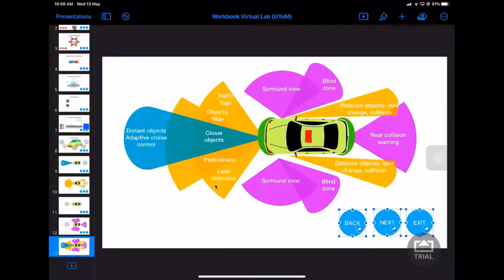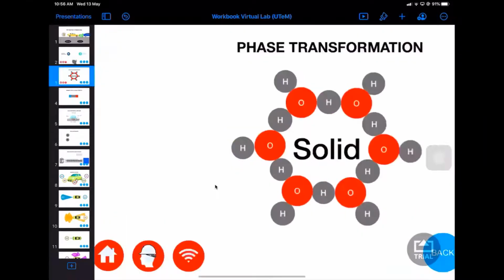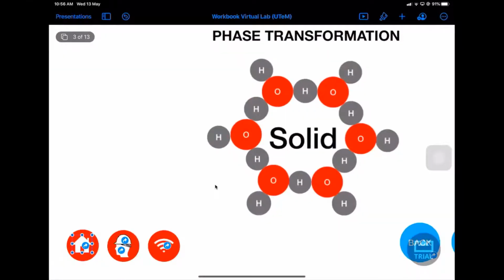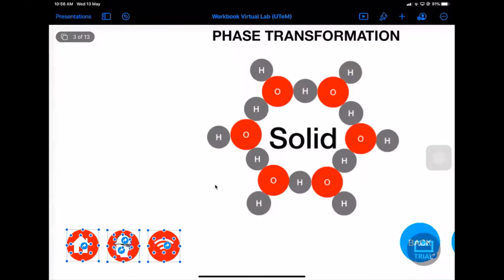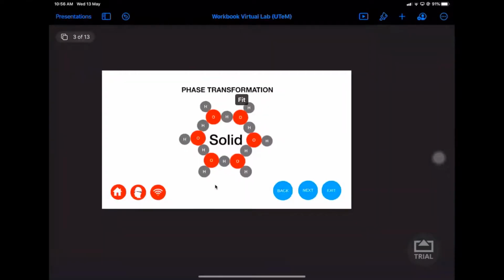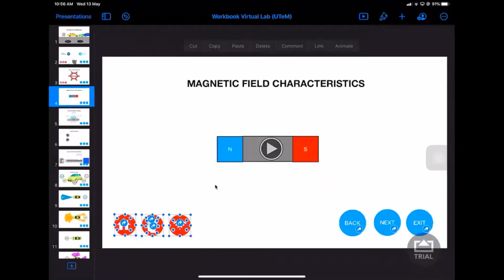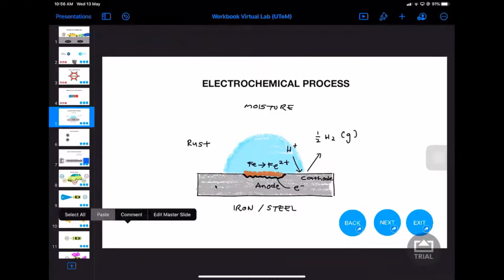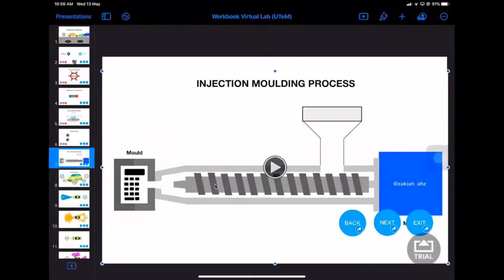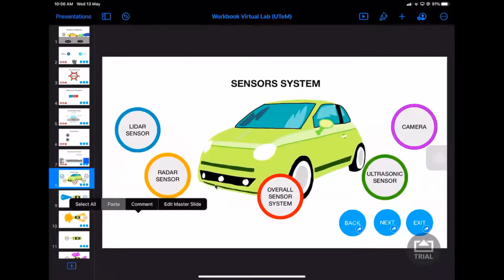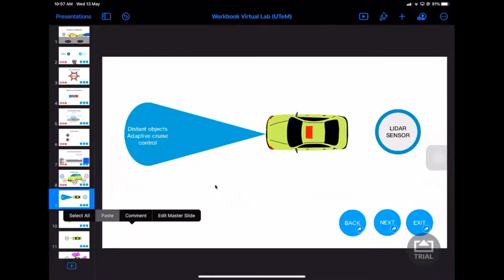Okay, so this one again, select, paste on each slide so that each slide has the button. Okay, and we can arrange the link.